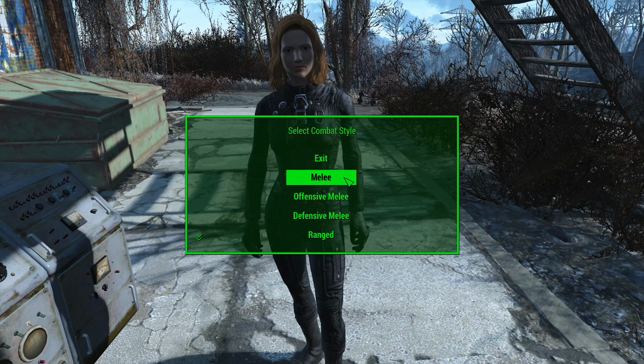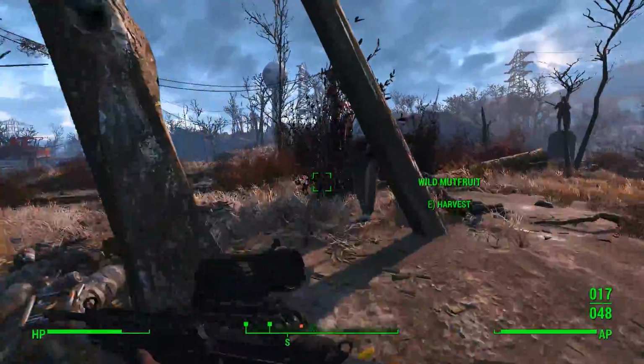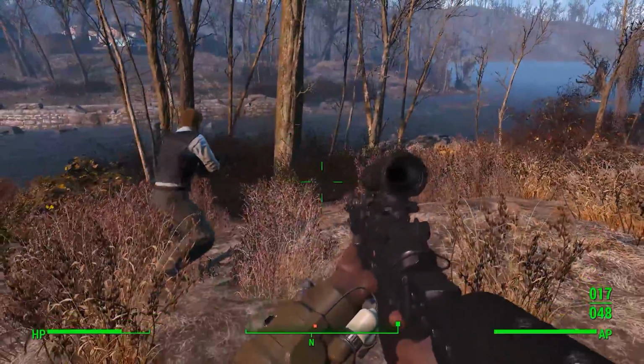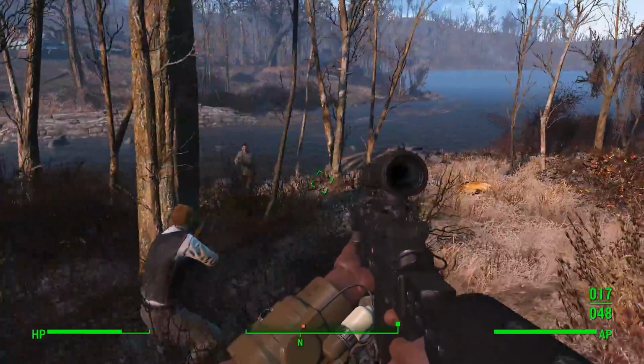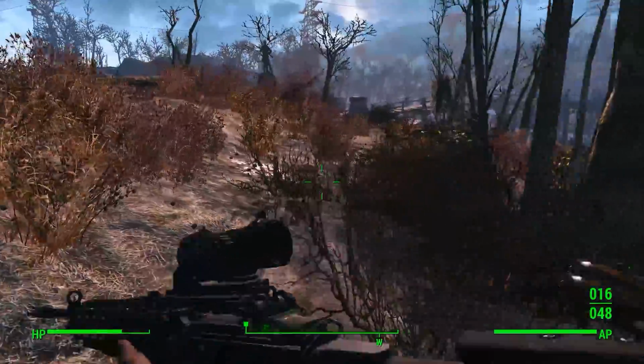You place down this bodyguard station and you could change all kinds of things about companions, including their sex, race, although it's only human or ghoul, and you could change the way their face looks and all that. You could dress them, give them weapons, and then basically you could set how they react to different combat situations. So if you get attacked, are they going to defend you, go be aggressive, etc.